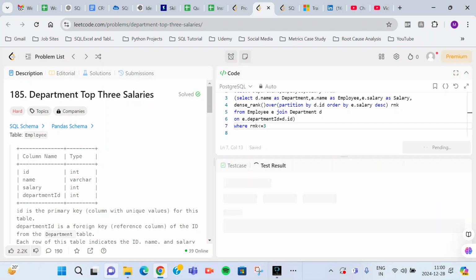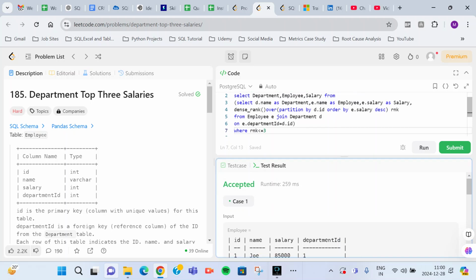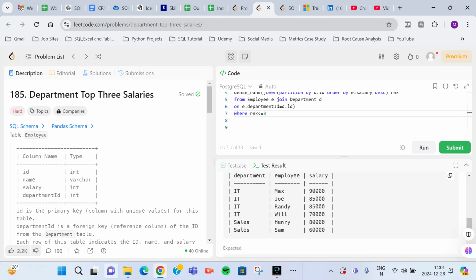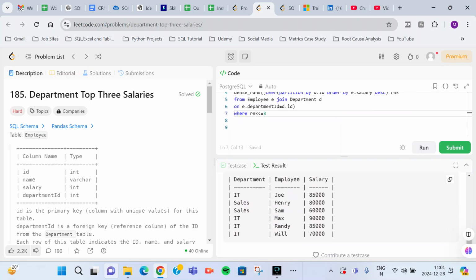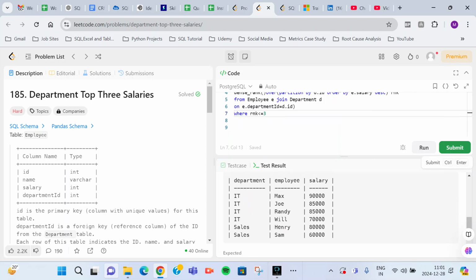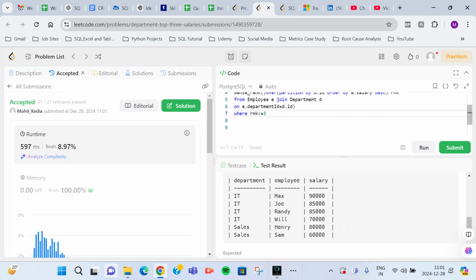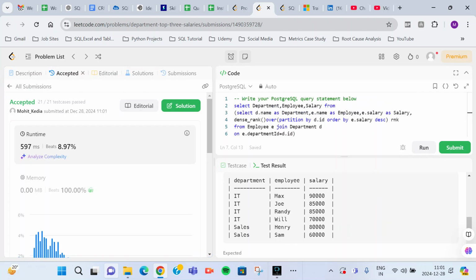Now let us see what happens. We need to give an alias, I think. Accepted. Now we are going to submit this. Accepted. Okay, so we solved this using the window function.